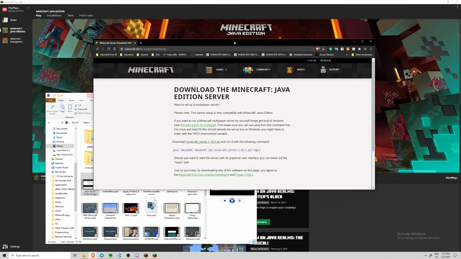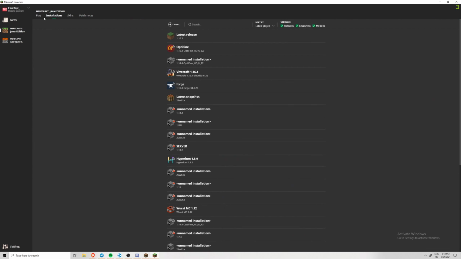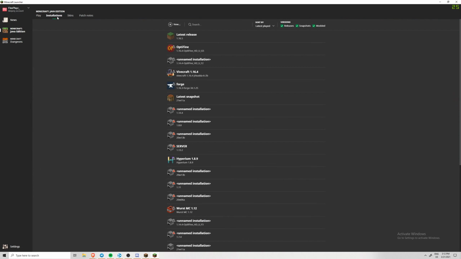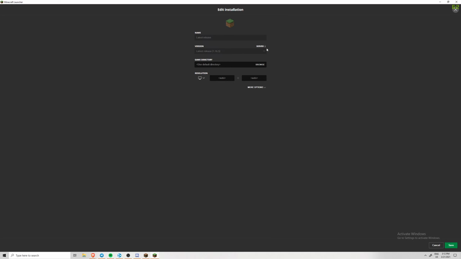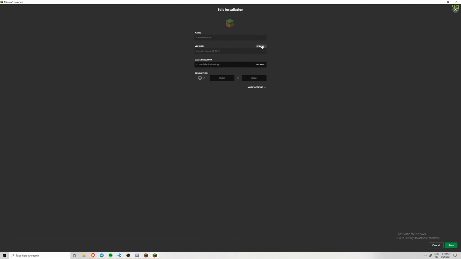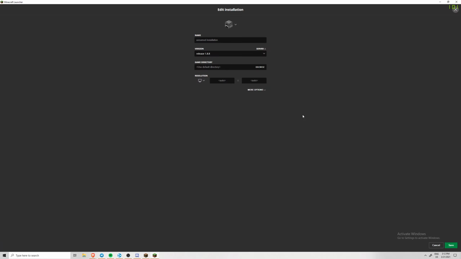Or if you are wanting a jar for an older version, all you have to do is go to your Minecraft launcher, and it will look like this. And at the top, you click on Installations, and then you go to the installation you want. And from there, well, this is latest release. If you want latest release, you can click into here and just download the server from here, and it will open your web browser and download it. And if you want an older version, like say 1.8.8, you just open up here and you can download the server file from here, and the process will be the same as I go through in this video.